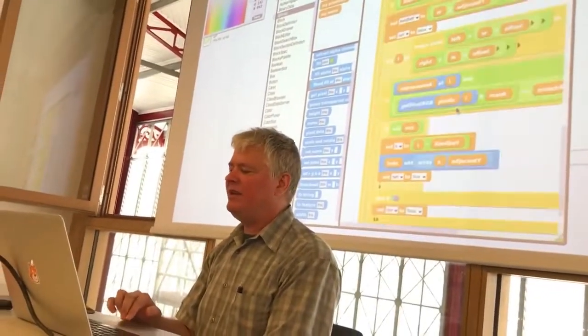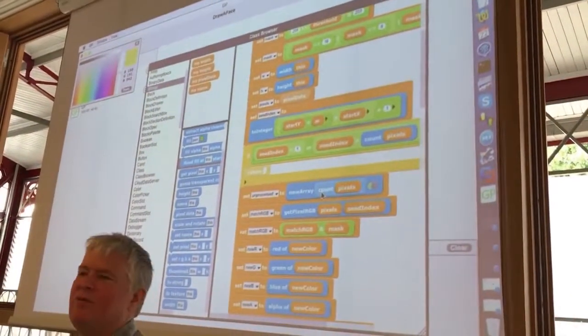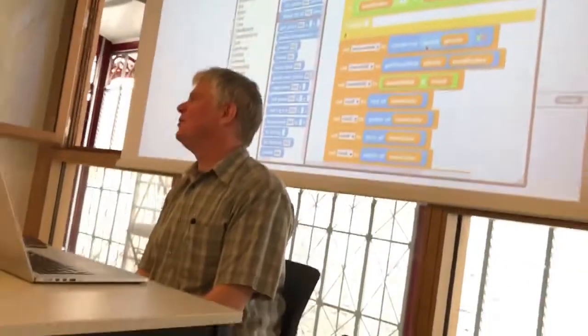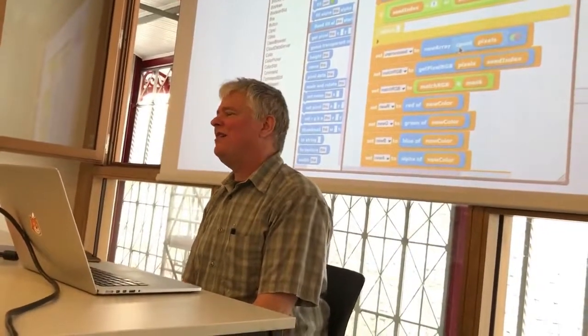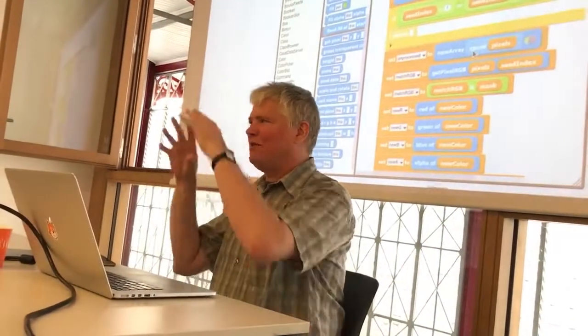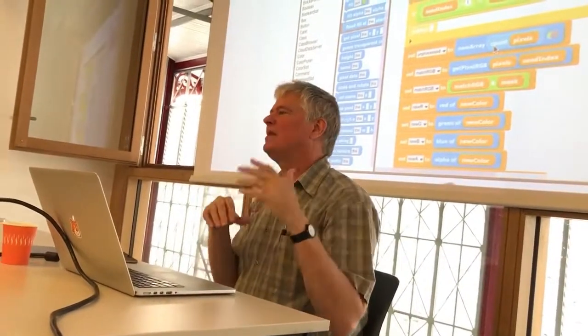So this is the actual flood fill algorithm, written in GP. As you can see, it's a pretty long thing. But the way I got this was I had no idea how to do flood fill, but it turns out Wikipedia did know how. So I looked it up in Wikipedia, and there was a lovely article with lots of pseudocode, and there were simpler versions and somewhat more complex versions. So I started with the simple one, and then it was like, okay, it could go faster if I do these optimizations.